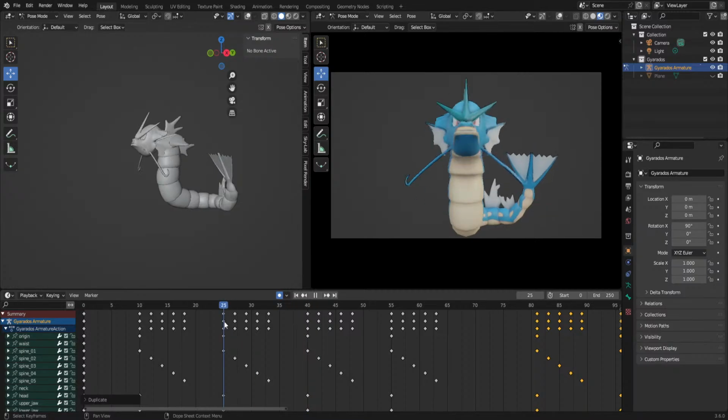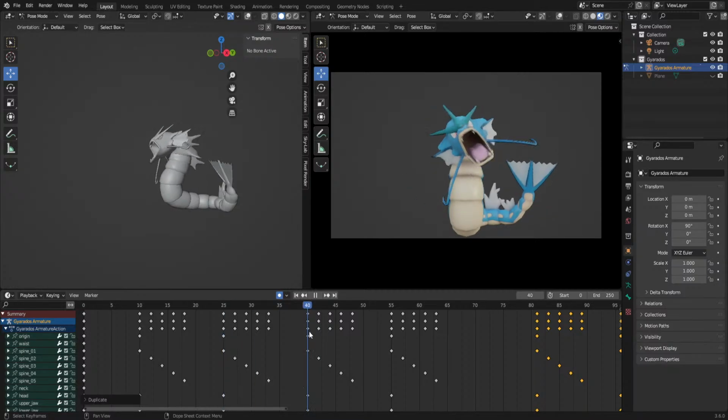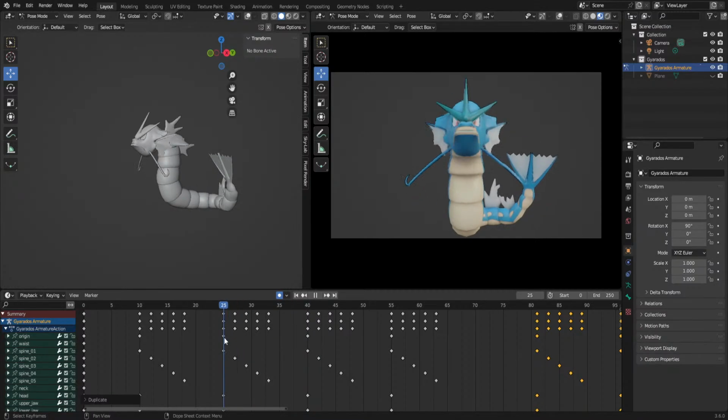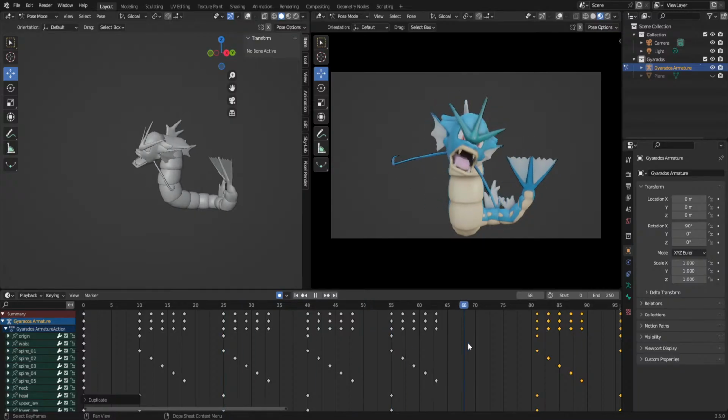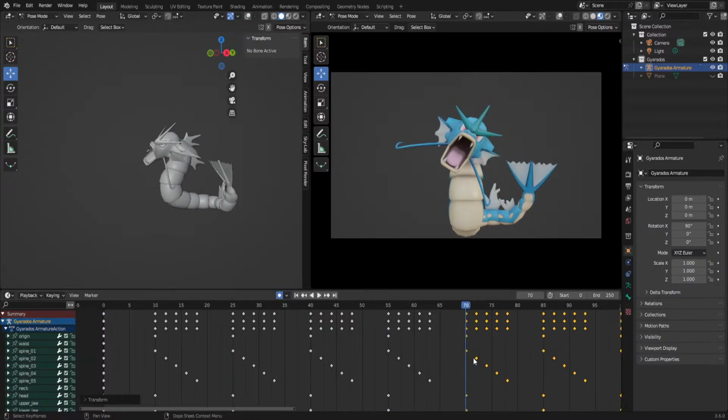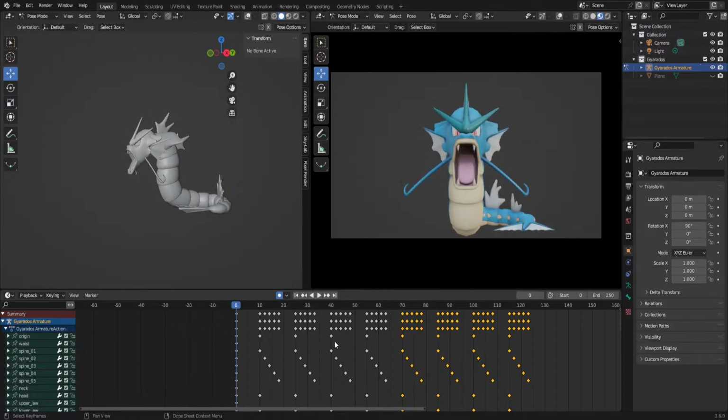Okay, so this is like every 15 frames. Yeah, every 15 frames, so this is going to be 70. Let's see how this looks.